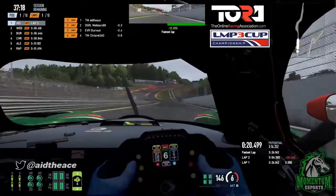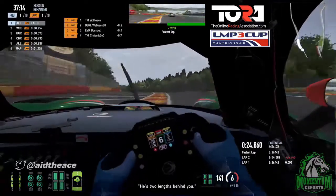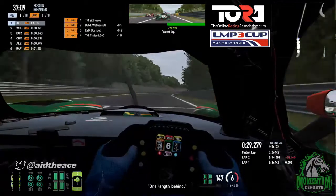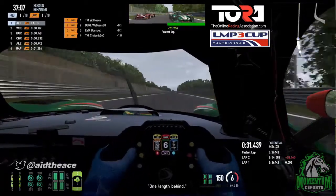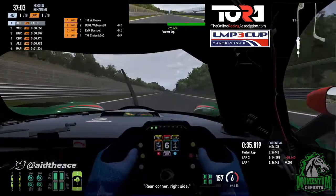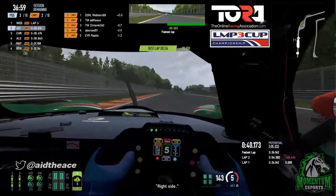So then we're coming down to Eau Rouge, and Webbs is already on the back of me. So I'm thinking, Jesus, that tow's good. So I'm wondering here, right, Webbs is going to have me here. And then Burnout all of a sudden pops out. I don't see him. I'm too busy watching Webbers, so I'm like, oh god, I need to let him have some room. And then Burnout's there. Bit of contact with Burnout, and that's him on the grass. Didn't realise. Apologised straight away.